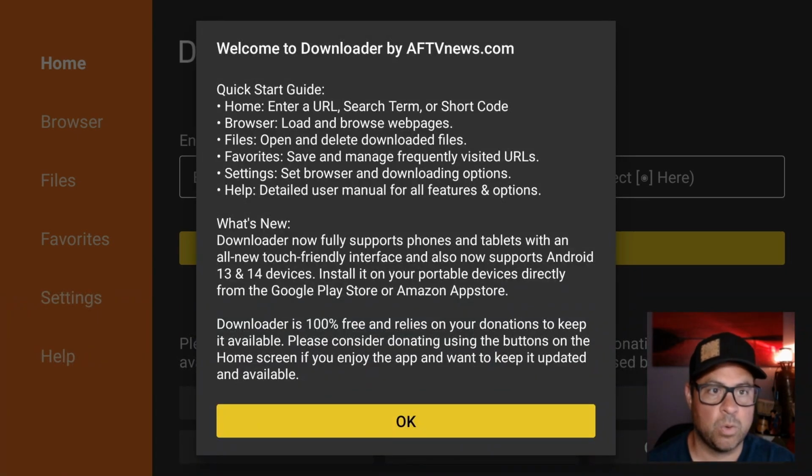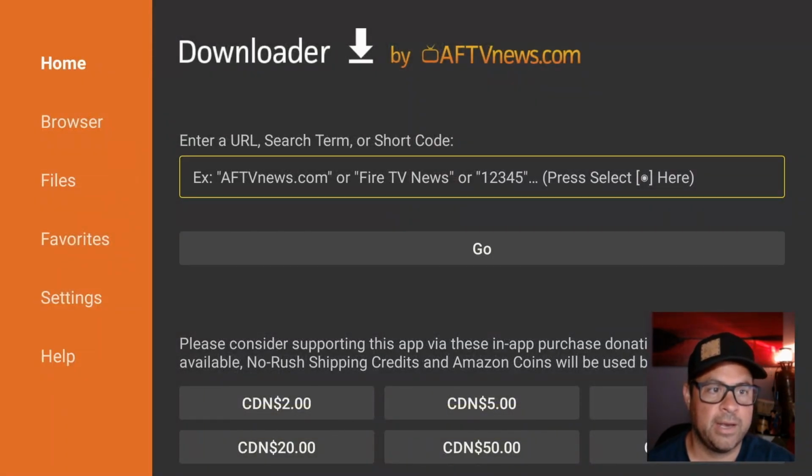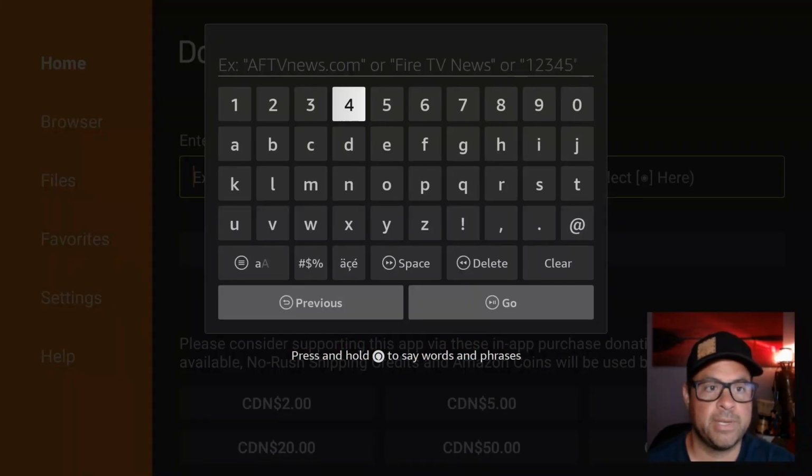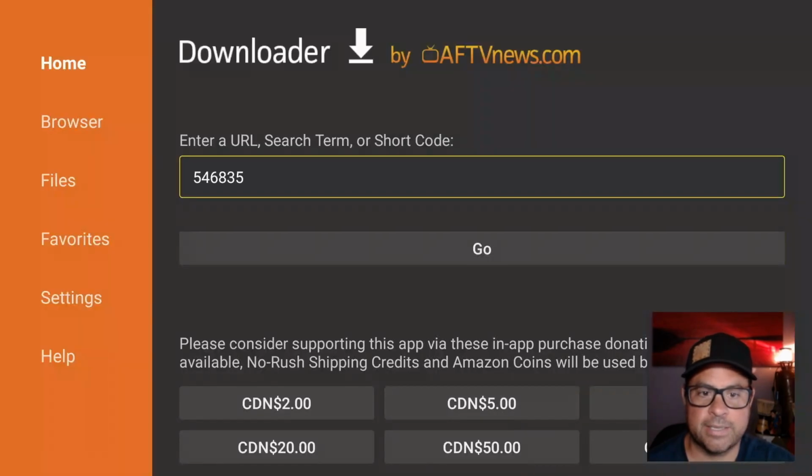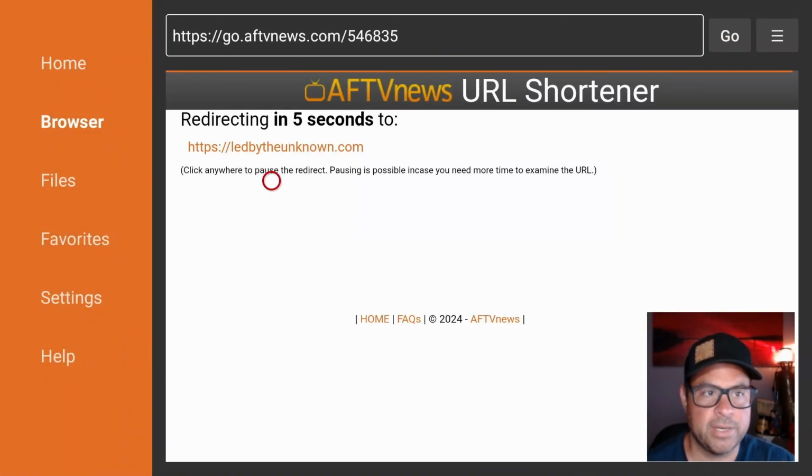Allow, click OK, and under the URL or search term, we're going to put in a shortcut. We're going to type in 5 4 6 8 3 5, which will link us up to the Led by the Unknown website where we can find this awesome application.